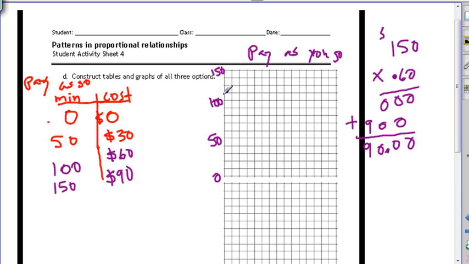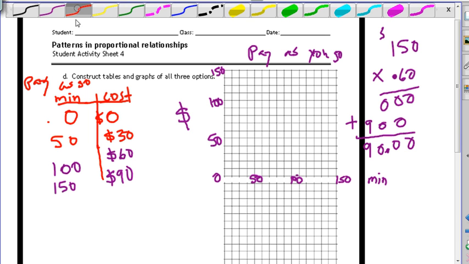Make sure you label it out. Also, can you put a dollar bill sign, since this is the cost? Our y-axis is the cost. I know there's not that much room right here, but this part on the bottom is going to be called minutes. So you count off by 5s on the bottom. 1, 2, 3, 4, 5. This is going to be 50 minutes right here. 1, 2, 3, 4, 5. I get 100. And 1, 2, 3, 4, 5. It's going to be 150 right here. And this is going to be in minutes. I know there's not much room, but try to put it in there the best you can.